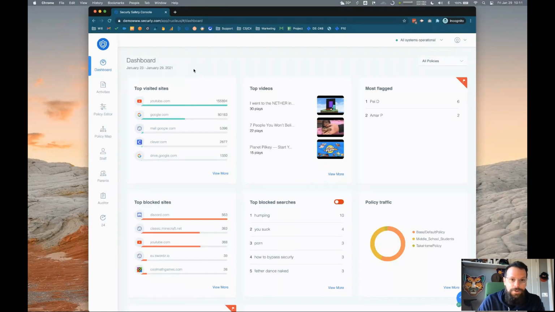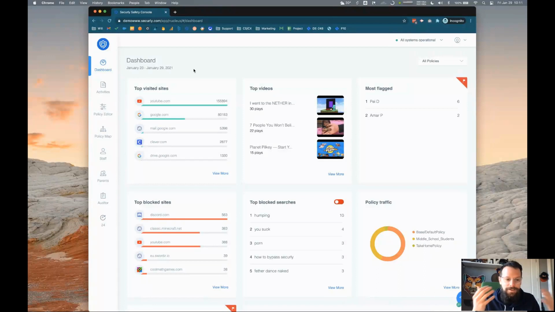We updated our user interface less than a year ago, I think towards the end of 2020. And you can authenticate into this space if you are a Google super admin or an Azure global administrator. When you go to securely.com and hit sign in, this is right where it takes you. The very first page is the dashboard. This is really meant to be like your finger on the pulse.